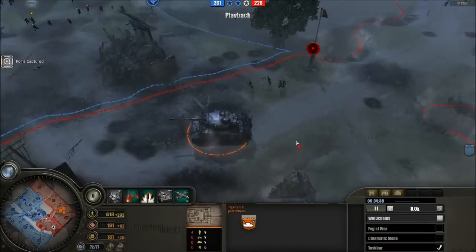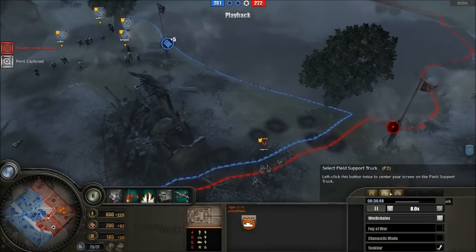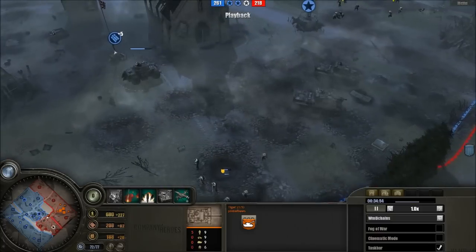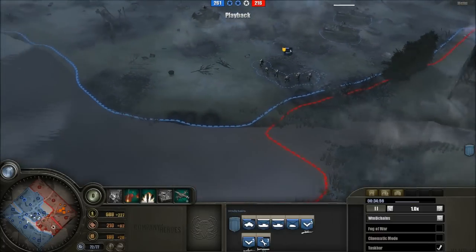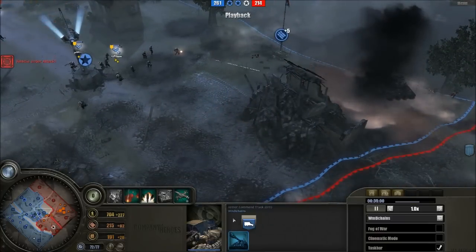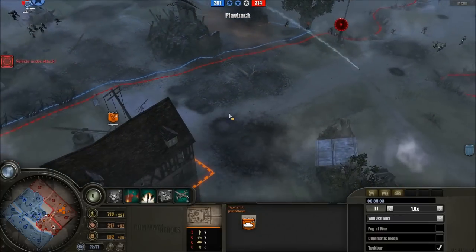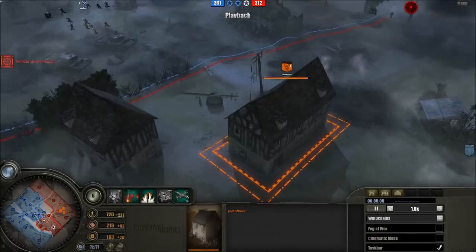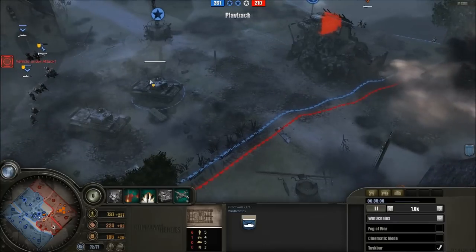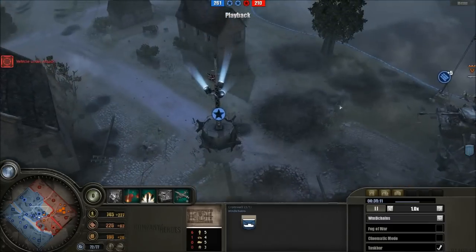Let's speed this up a bit again. Could be they're setting up for a flank assault. Firefly can't be produced due to the population. Artillery firing. Grenadiers taking up position there. Tiger moves up on the flank. Grenadiers supporting that again.